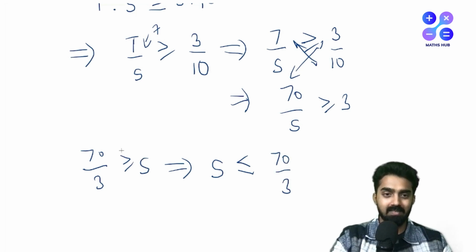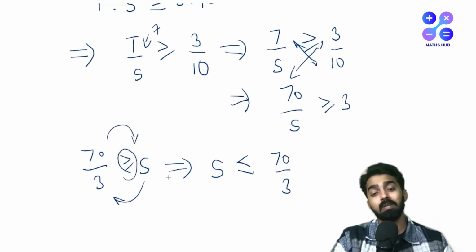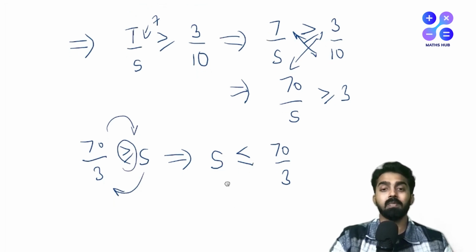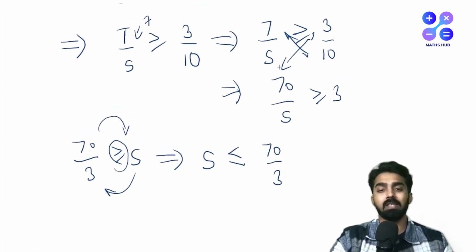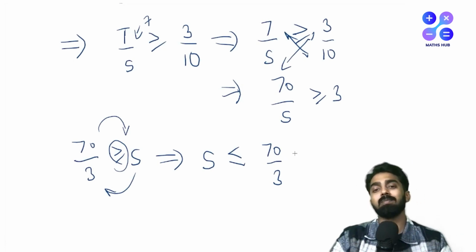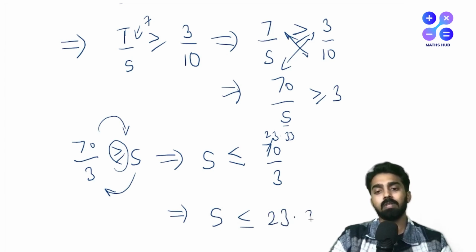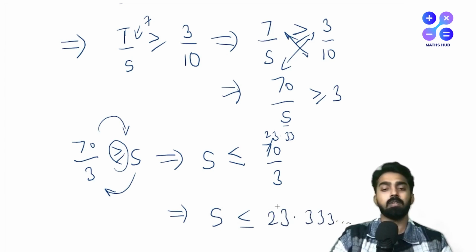In this way, s is less than or equal to 70 over 3. So don't forget to change the symbol when you're trying to replace this that way. Because s is less than 70, even if you put the s over there, it's not going to be greater, right? So that's how that works. If you solve this, what is 70 over 3? 69 is 3 times 23, right? So you could also say 3 into 6 and 1 carried and 3 and then so on, right? So you would say s is less than or equal to 23.333 to infinity. Great.